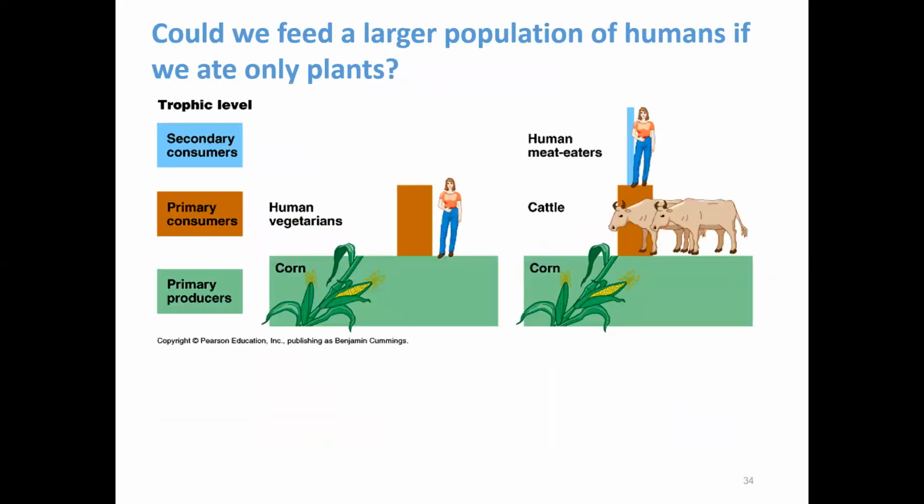So this raises a few ethical questions. Can we feed a larger population if we humans ate only plants? Well, if we ate only plants, we'd only have one energy transfer. Here we're going to have two energy transfers, and with the 10% rule, we're going to have much more energy lost. So this is why they say if you're really concerned about ecology, the state of the planet and habitat loss, we should be clearing less land for cattle and eating the corn directly, because we'd have to clear far less land. It would take acres and acres and acres to grow all those cows. Here, we'd only need a few acres to grow all that corn to feed the same number of people. Less energy loss.